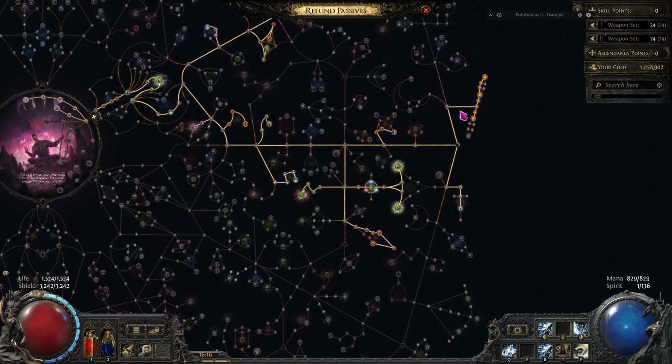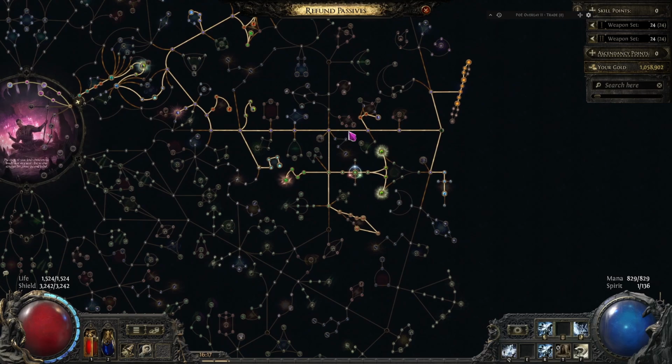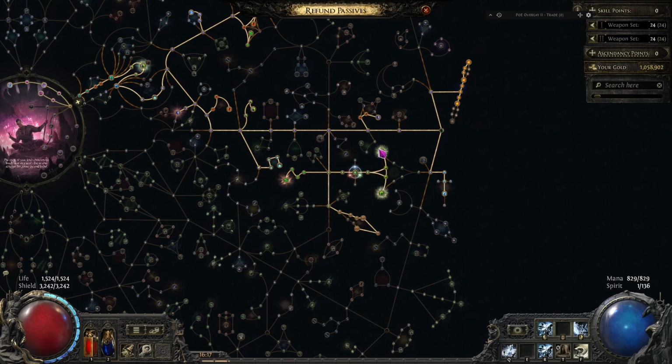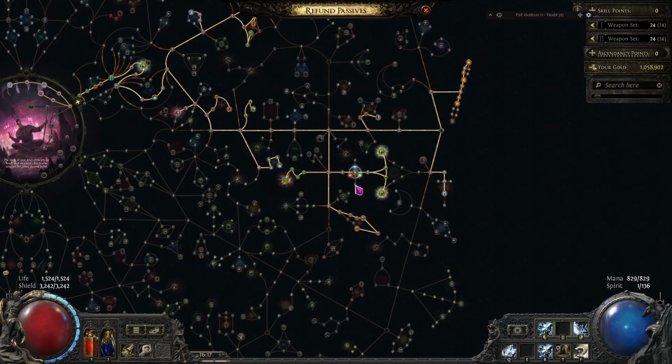After that, you could either head up to the Quarterstaff's abilities. These are all just really solid nodes, or you can go down here to Falcon Technique first, which is increased attack speed per 15 dexterity. It's super strong. We also want these dexterity nodes and some extra evasion and dexterity based nodes here.